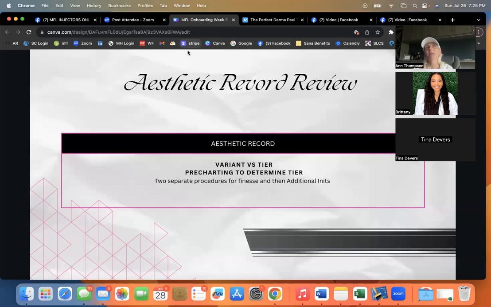And then also we get a lot of questions on what's the difference between a finesse treatment and someone who's just needing more product. So a finesse treatment is more like you accidentally caused a little bit of a spock eye, or they have just a little bit more movement, or they have a little bit of a drop brow. So you can go in there and add a few units here and there, and that is totally covered. The patient does not have to pay additionally for that.